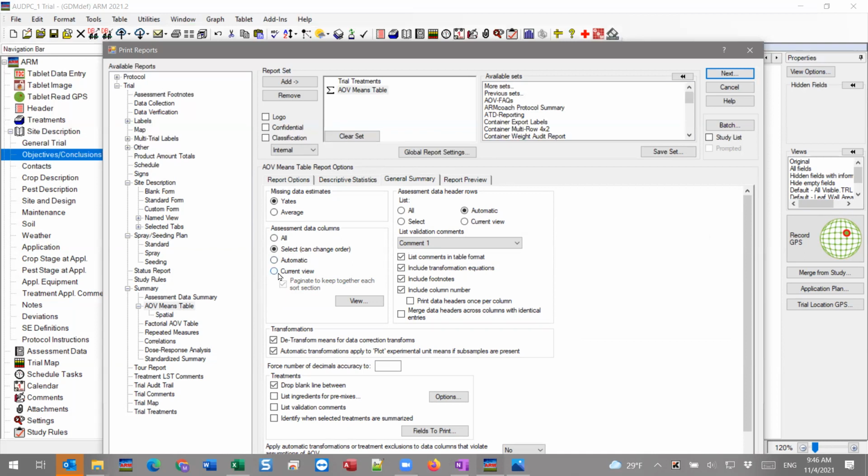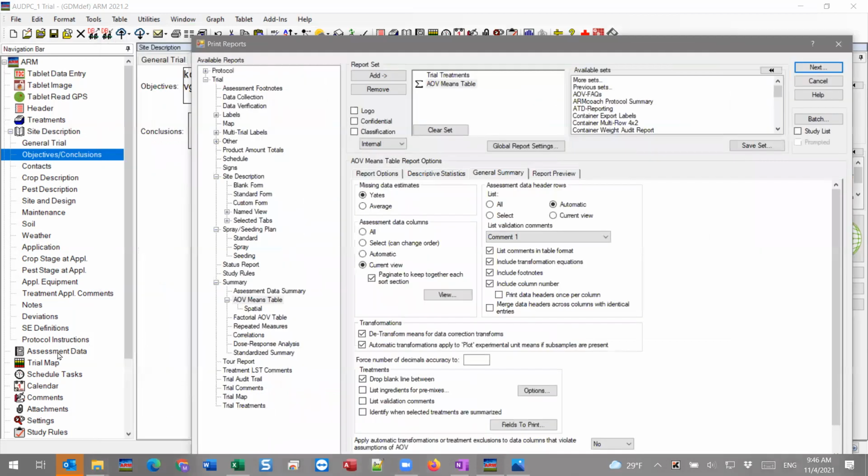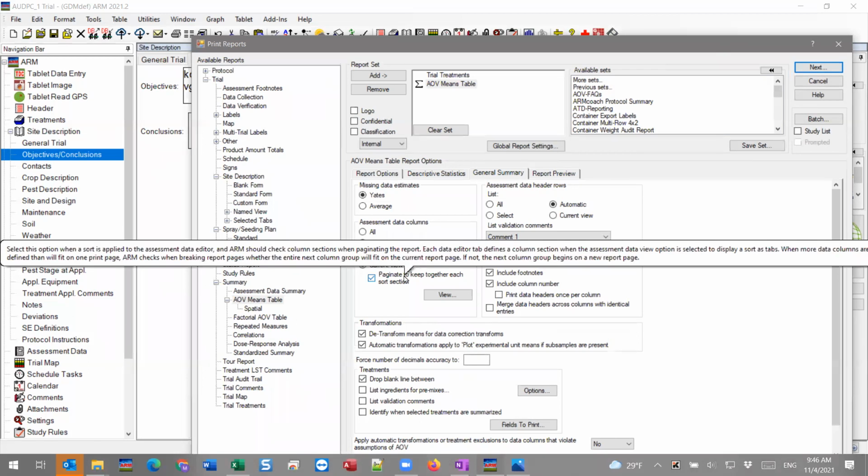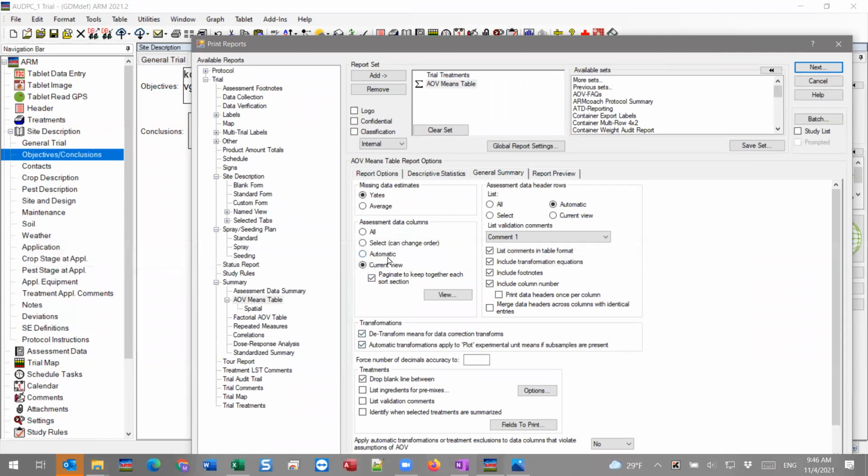You can also use the current view and then leverage the view options in the assessment data editor. And you can sort or match to view only certain columns or change the order of the columns based on a certain field in the header. And so as you set your view, whatever you see on the screen and in whatever order, that is what gets used on the report.